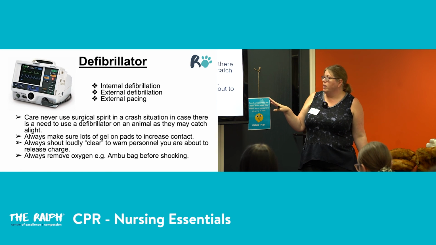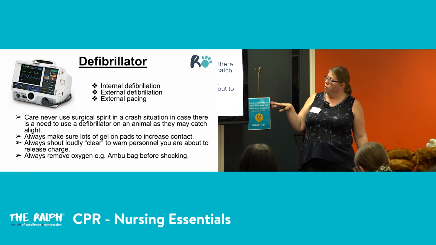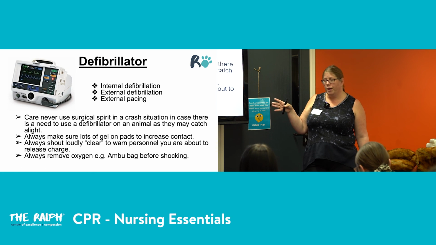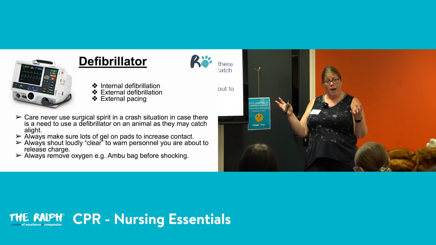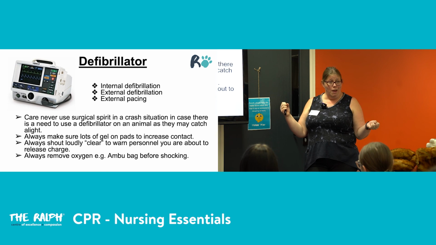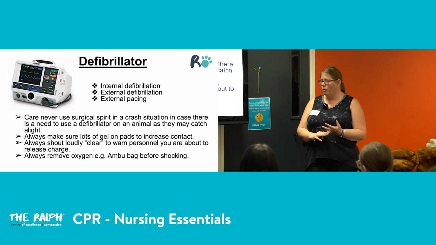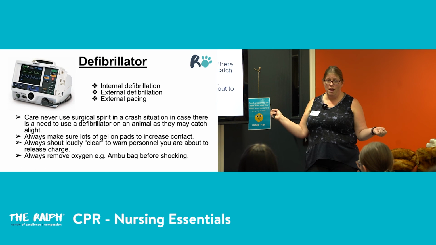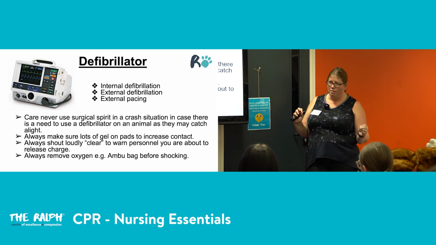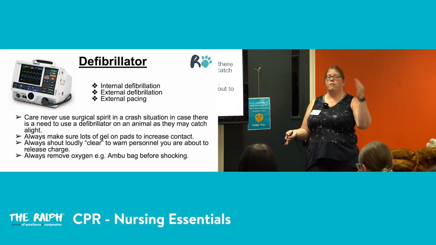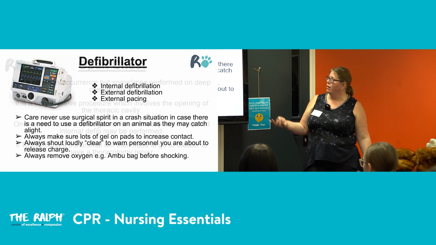One thing you need to think about, if the animal is on oxygen, which it will be, is removing the ambu bag. The reason for this is that the ambu bag or circuits are quite heavy, and as you all know, animals will jump when they are defibbed, and this is heavy enough to pull everything out. So the T tube will come out, or your ECO2 adapters and that sort of thing will all come out as well. So it's easier just to remove it. It's off for about 10 seconds and it all goes back on again. But if not, you've got to go through the whole thing of intubating and everything again.